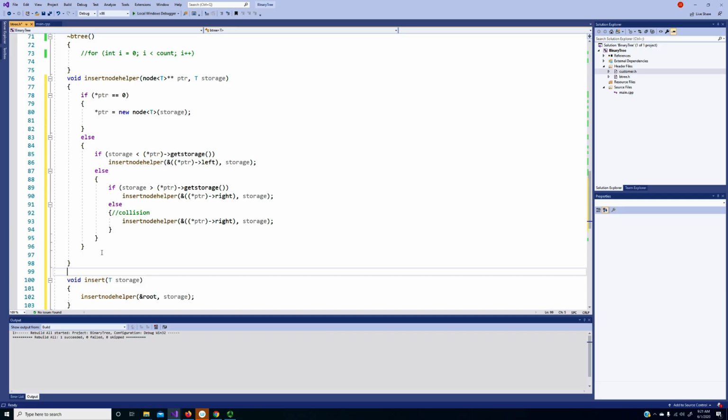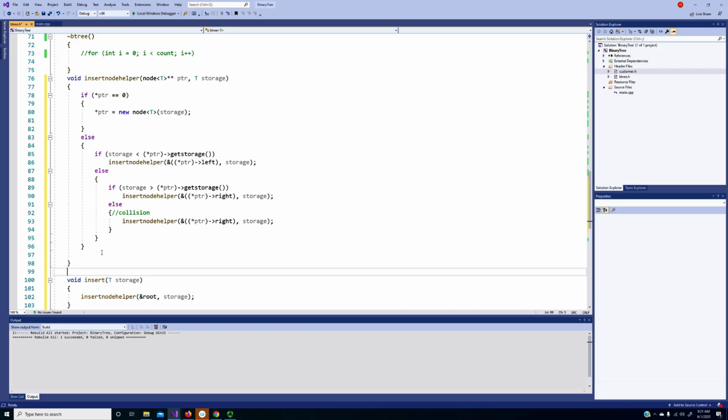But once you have the data in the tree and you need more data, the only thing you have to manage is balancing your trees again and making sure that they are as balanced as possible. And what I mean by balanced is that when you insert items into a binary tree, you're going to be looking at the data itself and deciding which direction it's going to be sorted as you insert that data into the binary tree.